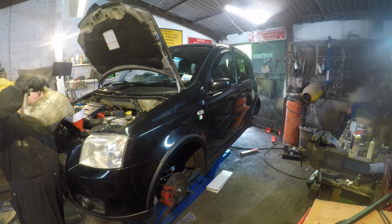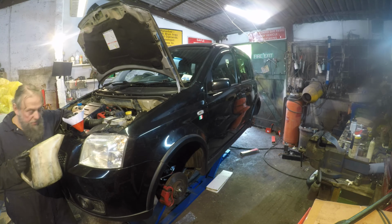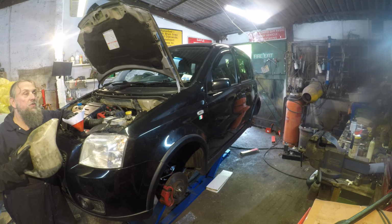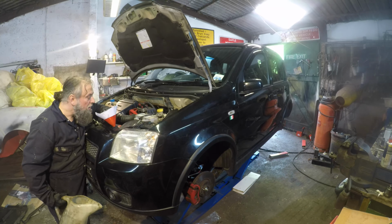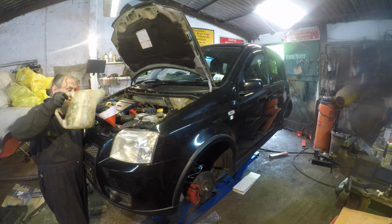Gear oil's expensive these days. Well, it always has been kind of expensive. This is where I find out it's actually going all over the floor. Well, nothing to be concerned about yet. Don't forget to put the drain plug in the back. Oh, there's a fly in there. We've got a fly. No metal.